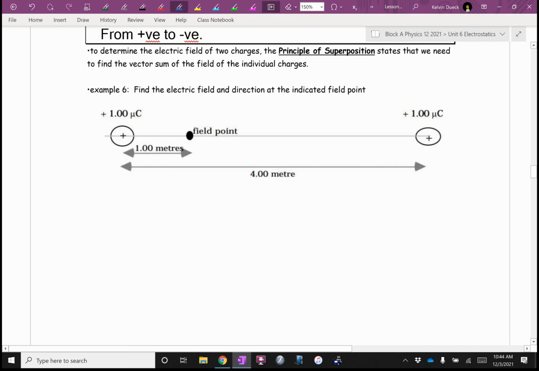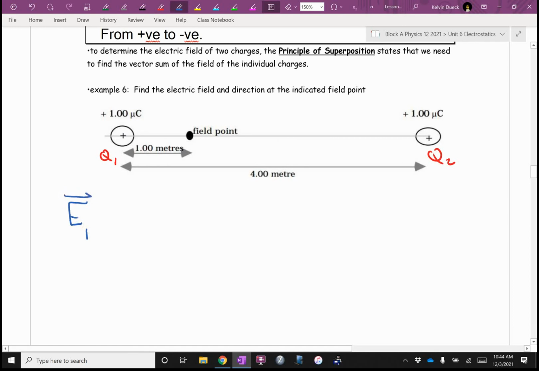It's not measured in newtons. Do we have more than one charge in this picture, Donald? Yes. Do yourself a favor. Let's call that one Q1. Let's call that one Q2. Label the charges. It's much easier. What I'm going to do, Donald, is I'm going to find the electric field from charge 1. I'll call that E1.